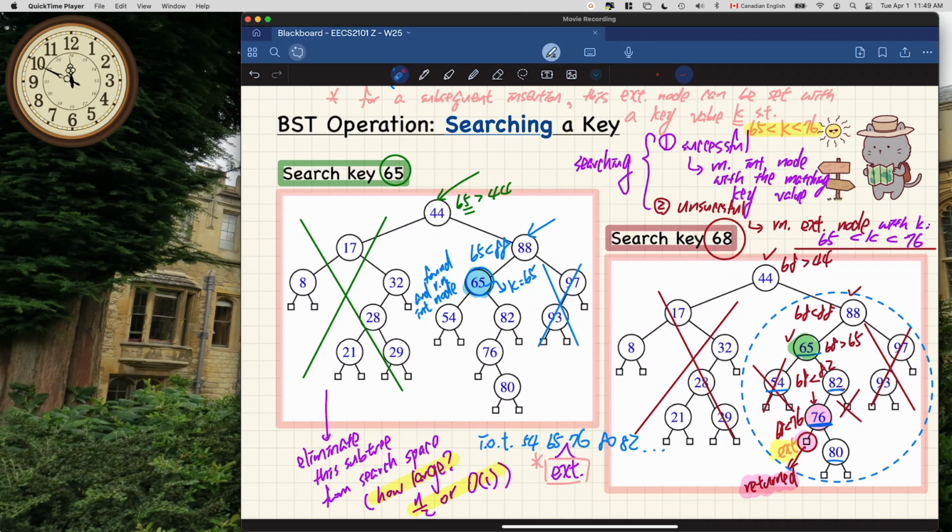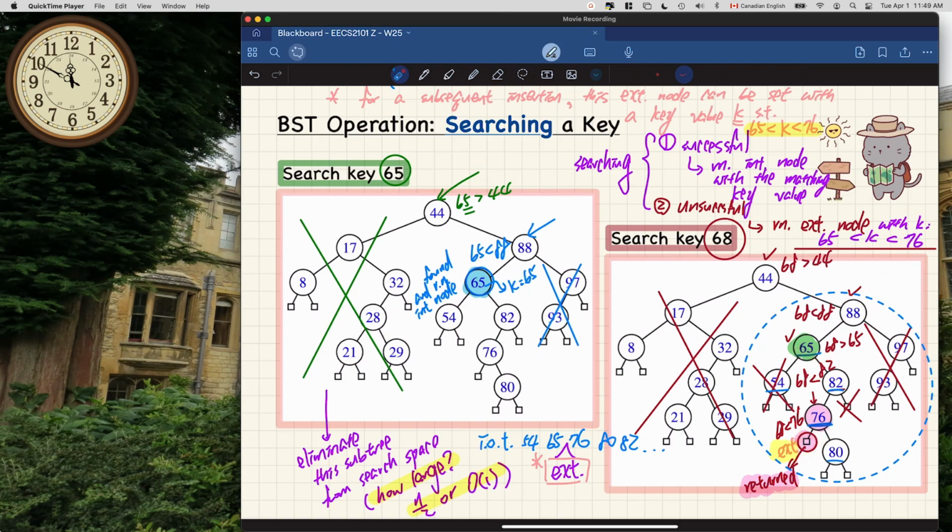In this case, you're going to return some external node, and what's important about this external node is it will have some predecessor and successor. When you imagine the corresponding in-order traversal sequence over there, that's sorted. Once you see the predecessor and successor, it will tell you the range of key values it may insert into this. Right? That's really important for you to understand.